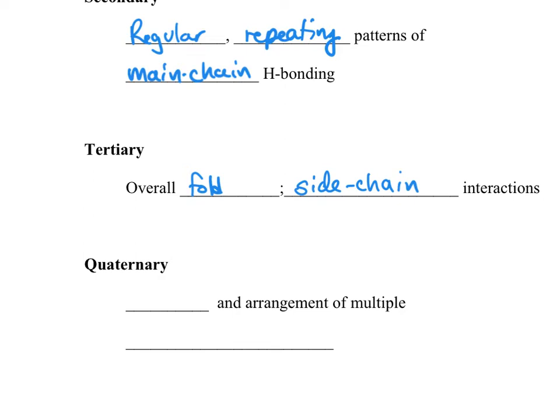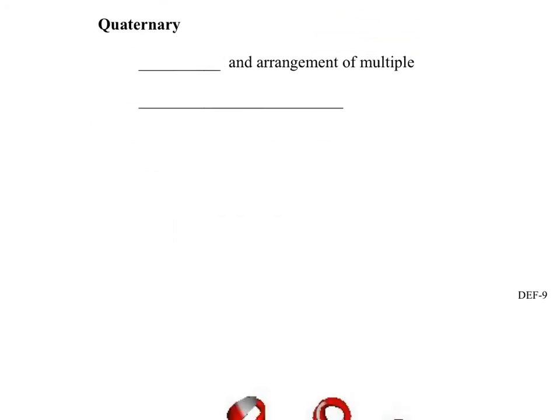In our last video, we talked about how we can use secondary structural elements to come together to make an overall structure or overall fold of a protein. We call that the tertiary structure. One thing we didn't emphasize too much in that video was side chain interactions. This is really going to be the emphasis for both tertiary and quaternary structure, and I just want to touch on that briefly before we move on.